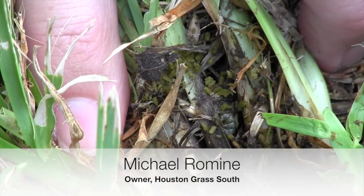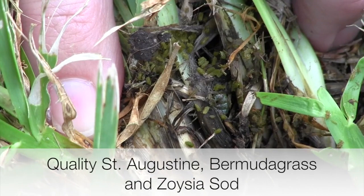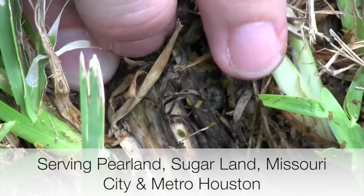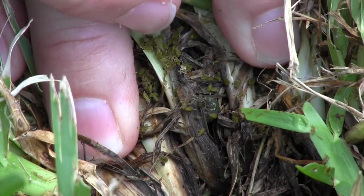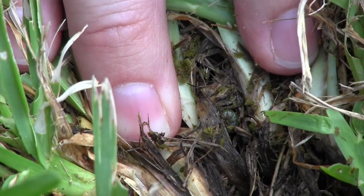We've moved locations to try to find some active sod webworms so you could get an idea about where they live. During the middle of the day when these things are exposed, they curl up — their telltale sign is they curl up in this C-shape. You can see the worm right here, and he's laying in this stuff here, which is their excrement. I see several more of these little worms moving around back behind this, and this area right here is the affected area.